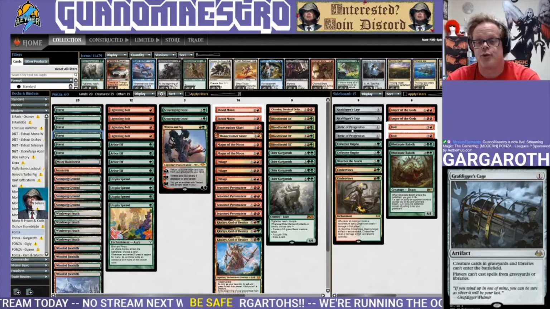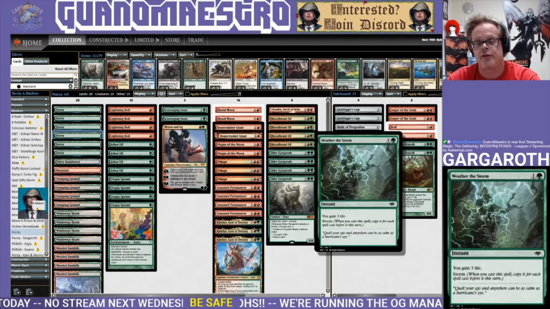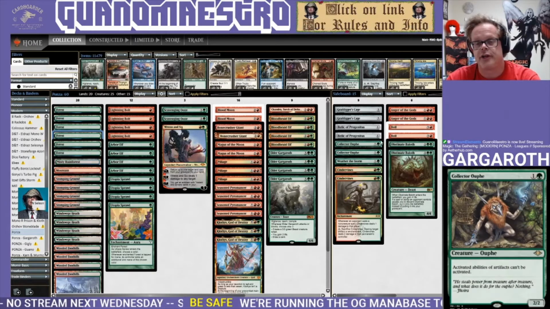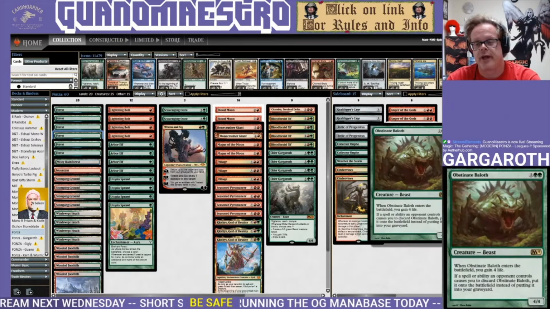Grafdigger's Cage, 2 of. Relic of Progenitus, 2 of. Collector Ouphe, 2 of. Weather the Storm, 1 of. Cinder Vines, 2 of. Collector Ouphe's good. Anger of the Gods, 2 of. Boil, 2 of. Baloth, 2 of.